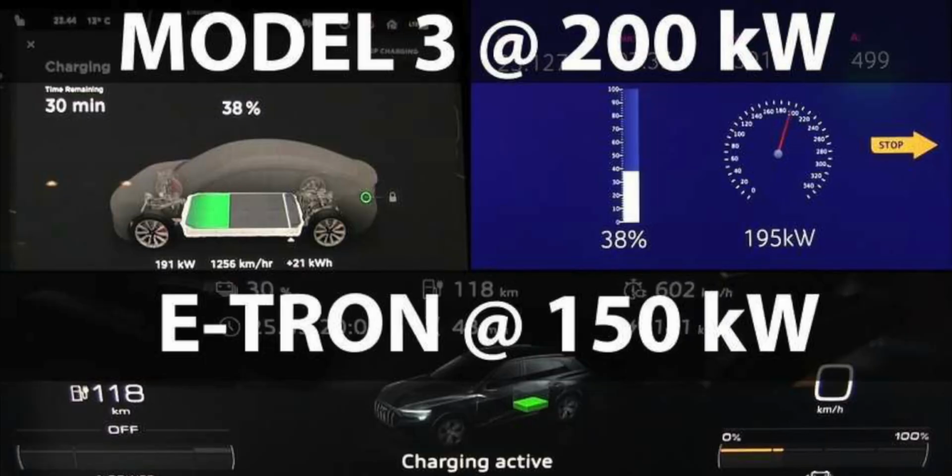Now because of that, Bjorn Nyland, a Norwegian Tesla tuber, I think you can call it that way, he basically does tests with all these EVs, and basically what he found was in a 1,000 kilometer road trip test type of thing, that the Audi e-tron wasn't actually that different. In fact, it was probably just as quick, if not quicker, than a Model X.